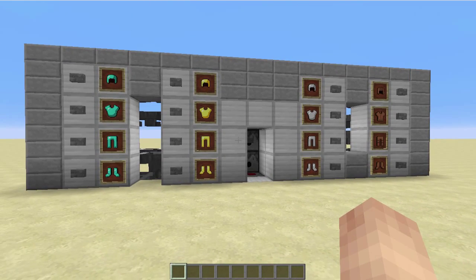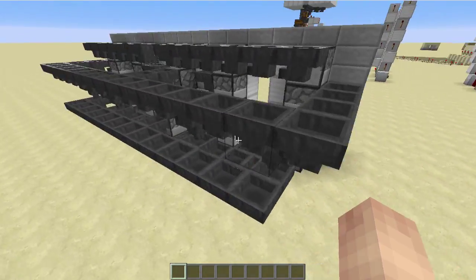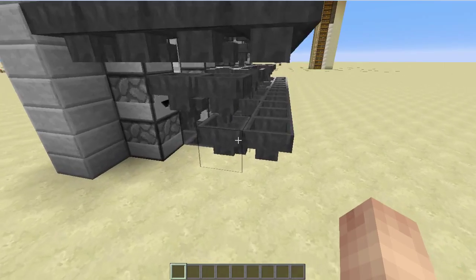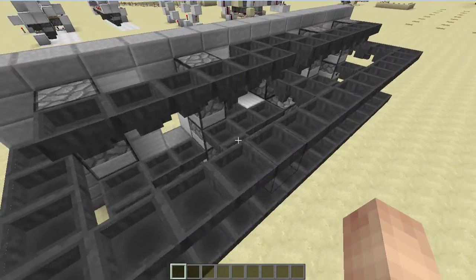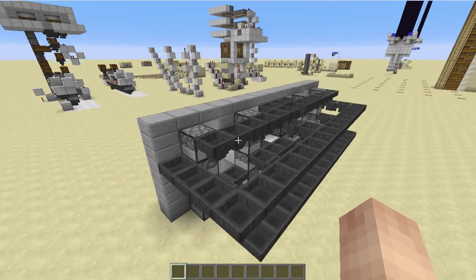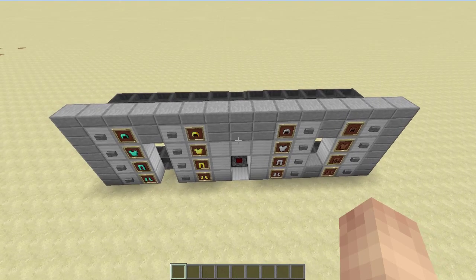It's really simple. Well, it is simple, but damn, if you're going to do this in survival, it is very expensive. Look at all these hoppers, but I know y'all people that are really smart out there can make this design a little bit more compact. So let's go ahead and crack on with the tutorial. Don't mind all that. I'm going to show you guys how to build this.